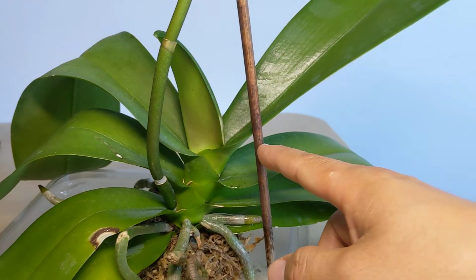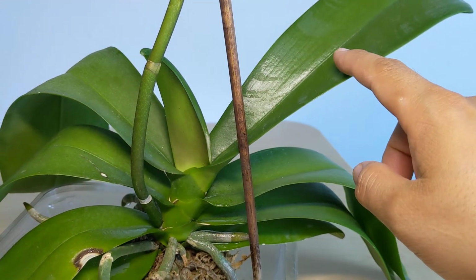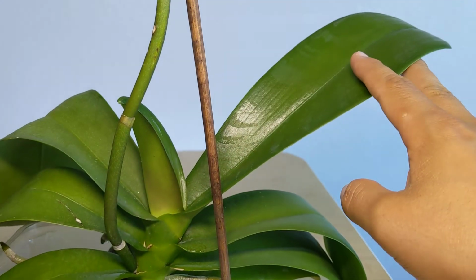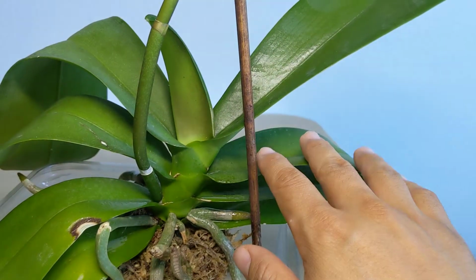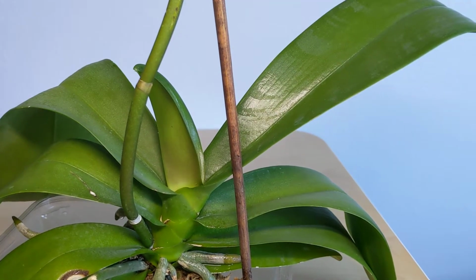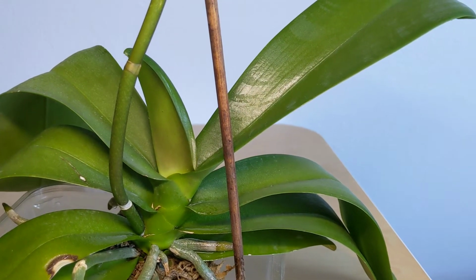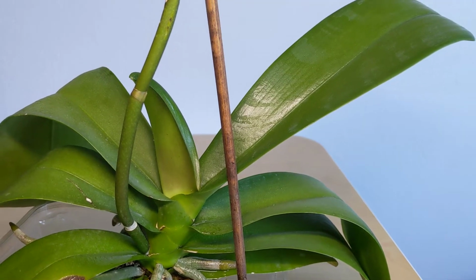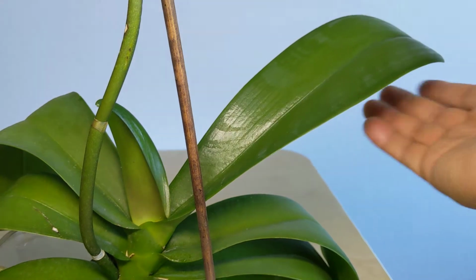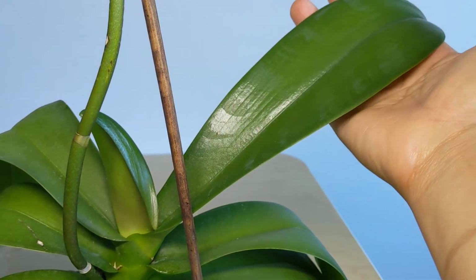When I bought this plant, there weren't these two leaves. Like this one doesn't exist. So it's just this and this major one, this big one. Now, as soon as the flower fell off in March, you can see this one here grew out quite long, quite big.